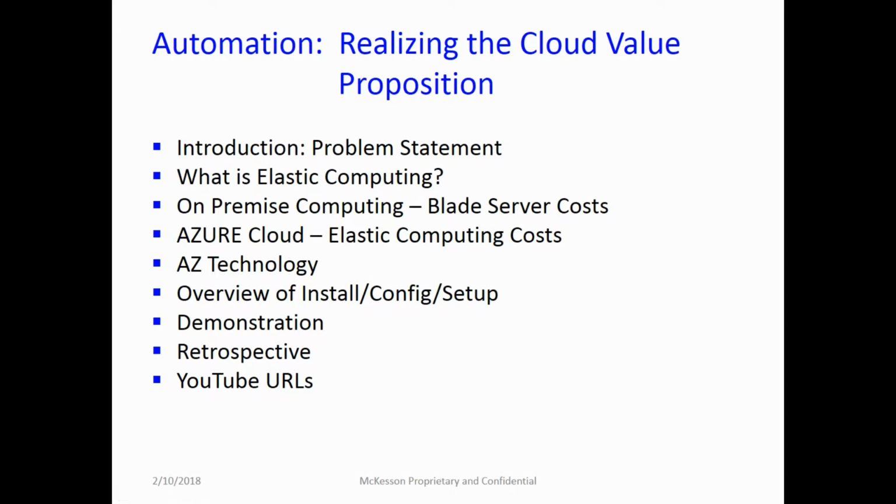In this video, I'll go through realizing that cloud value proposition by giving an introduction and then an explanation on elastic computing, going over some examples on costing relating to on-prem and then the cost in an elastic environment. I'll go over the AZ technologies that I used in building my automation and go over some of the install, config, and setups. And then I'll do a demonstration and some brief retrospectives on what I learned.